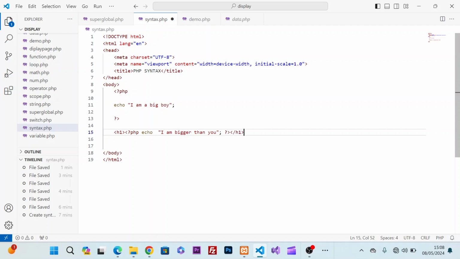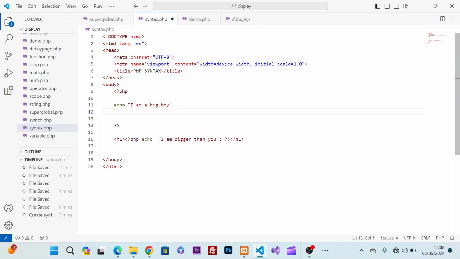The statement in PHP ends with a semicolon. Now, for instance, let me remove this one. Now I come here and say echo, let me just write I am. Let me load this page and see what it's going to do.